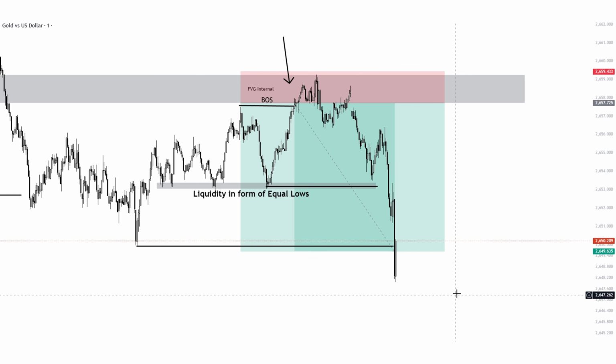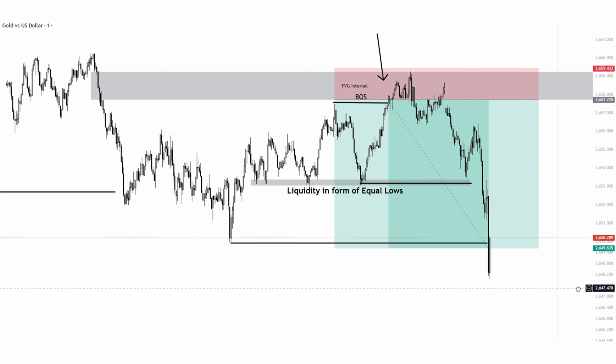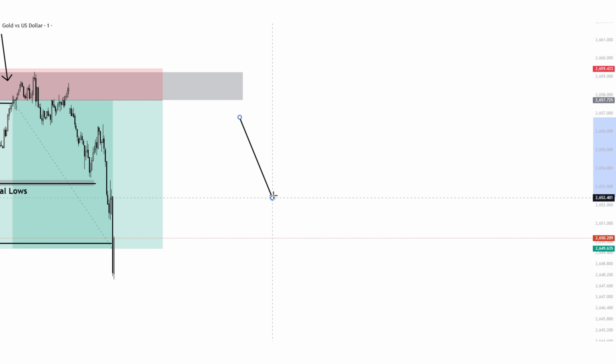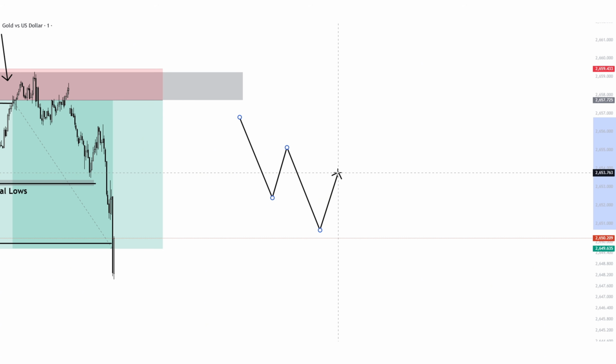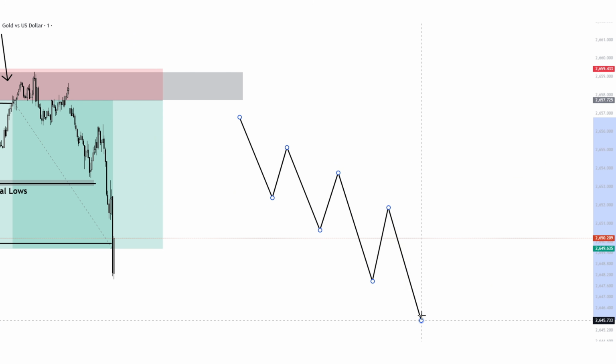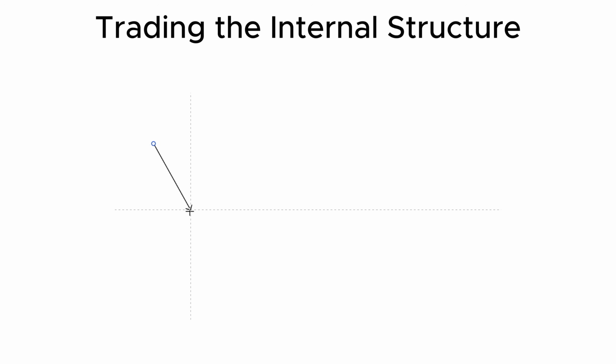So to simplify this entire planning of the setup, on the external structure, we just had a downtrend with lower lows and lower highs. And all we did is sell short the pullbacks into trend continuation. You can also use the external structure to trade the pullbacks on the internal structure. I'm going to show you in the next trade how this is done. But first, we need to understand what we're talking about. And the simplest way to do it is to first see how it works on a price action presentation.